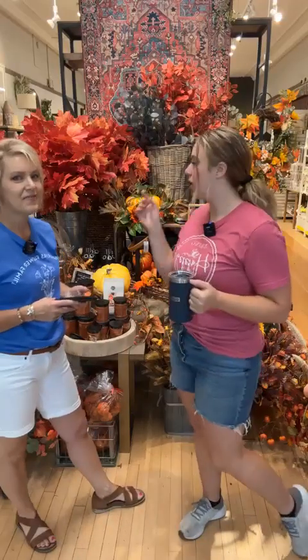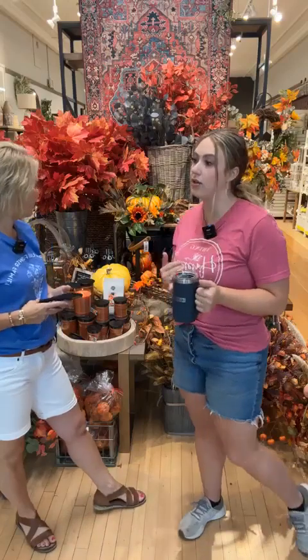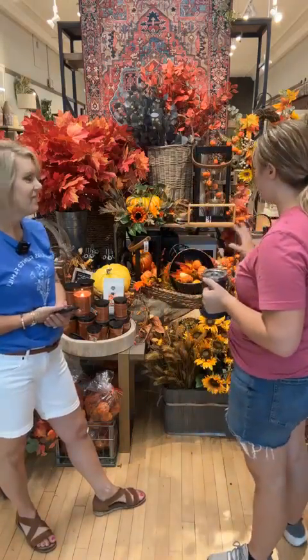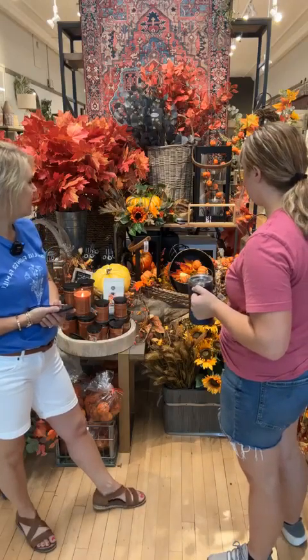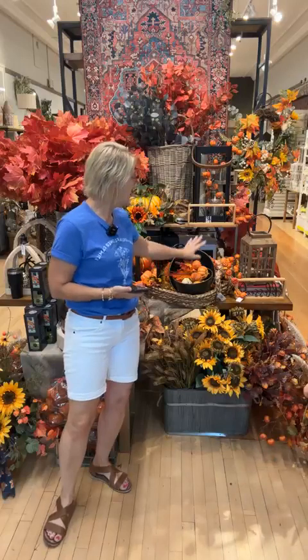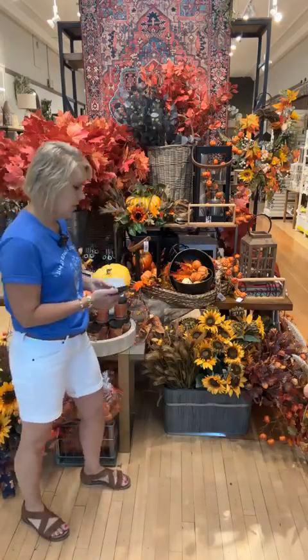All right, now you can see better. So I have pinned the collection there. We're going to add a few of the everyday accessories to this look, but for the most part, I went through all the stems, so the stems are tagged correctly, and you'll be able to shop that look very easily. I'm noticing a few new things in this display too. Where do you want to start? These little pumpkin babies. I think that the stem statement is really pretty. I could show you a couple things.